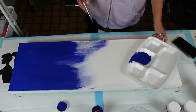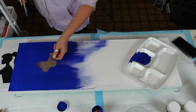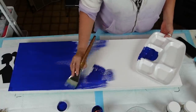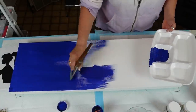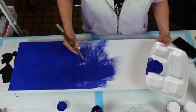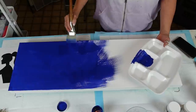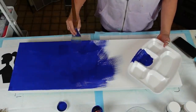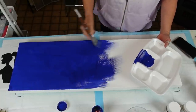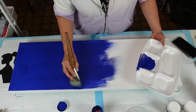Actually, you know what? I am so tempted to just, actually, I might not put the other colors in there. This blue is adorable, really pretty. I just crisscross so it gets into the canvas. Back into your nice stroke so that you don't have any lines.